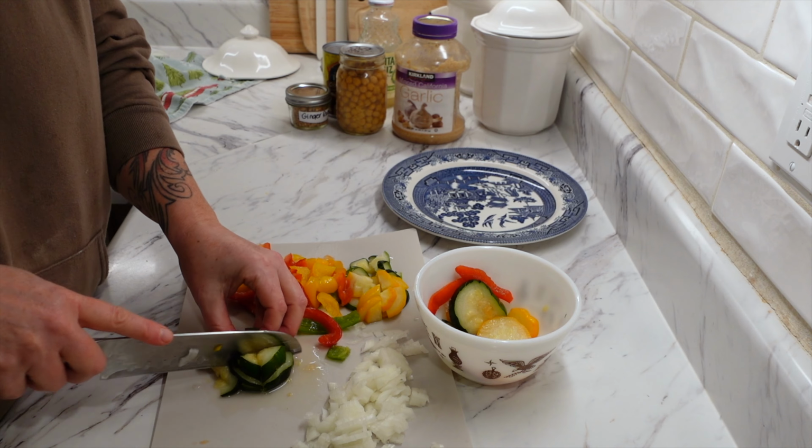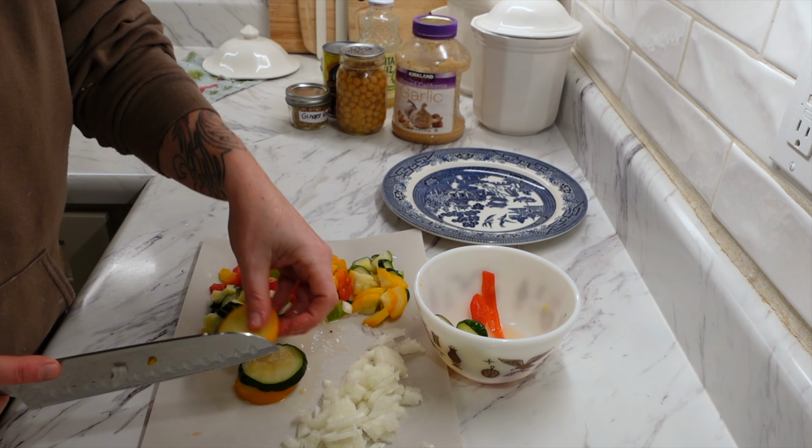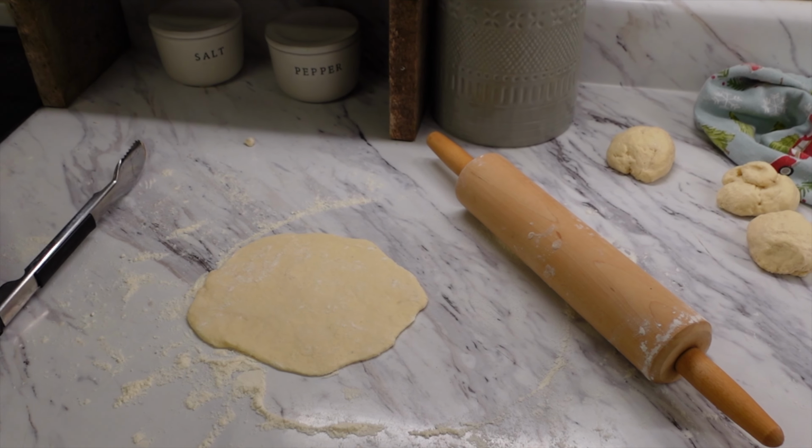I was also getting some sourdough naans made up, or naans. I think it's called naans. I was also getting those done on the side as well.